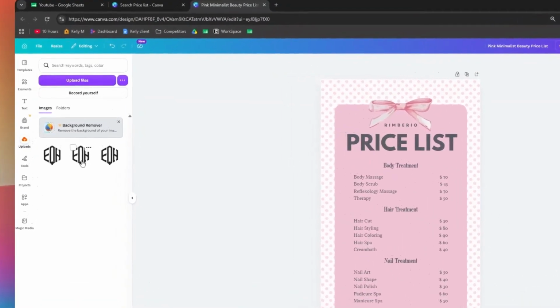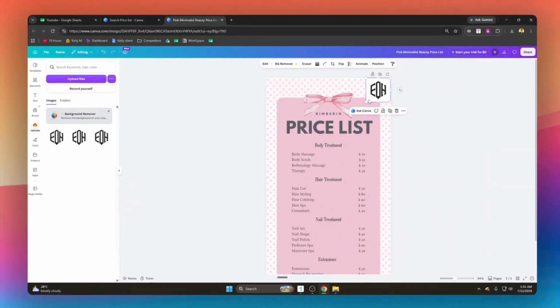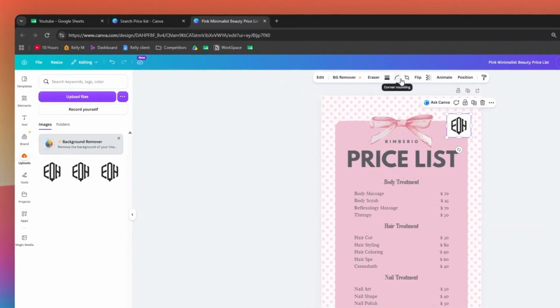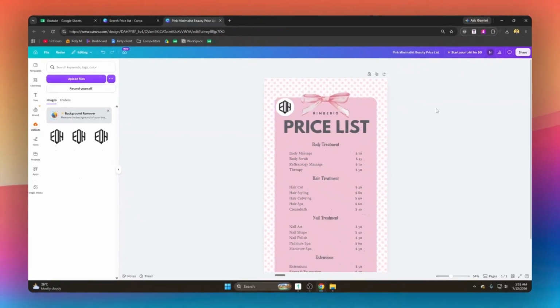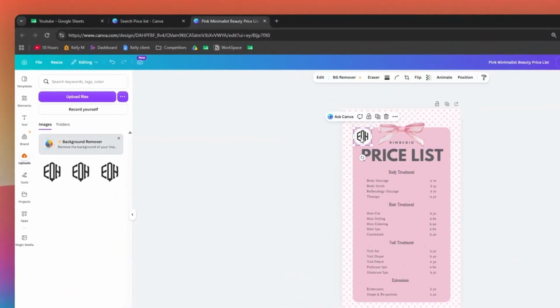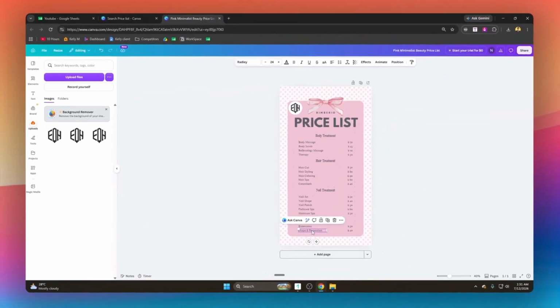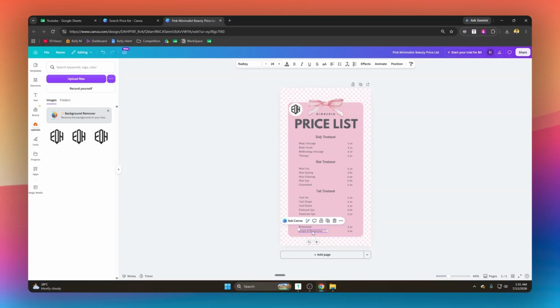And if you want to add this one, this is the logo. In this way, you can adjust anything, and you can also tweak, for example, go to the corner rounding tool and adjust like this. Yeah, like this. This way, you can add your own logo too, and you can experiment with whatever you want. So in this way, you can easily design a price list for your restaurant or any other business as well.